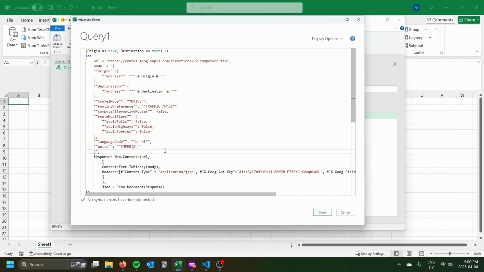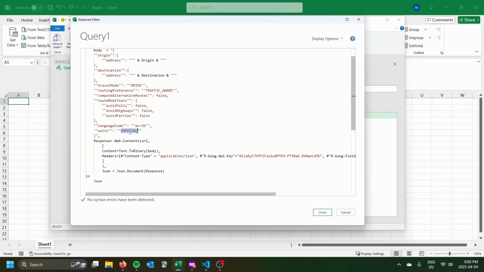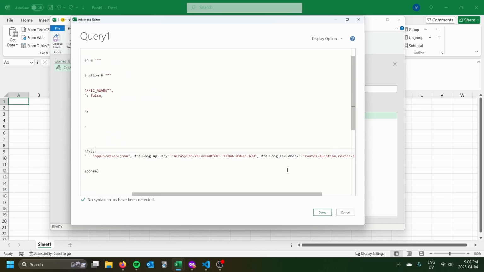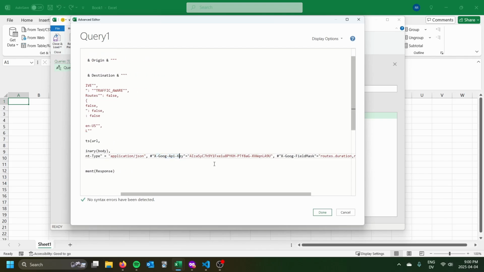Request body. And the things I'm requesting back is actually the distance in meters, okay? So it is going to actually be in meters. So despite the fact that I pass imperial units here, it actually is going to be in meters. Other things that are important here is X-Goog-Api-Key. This is where you're going to put your API key. You will need to adjust this from the code that you copy in from my website, if you copied it in.